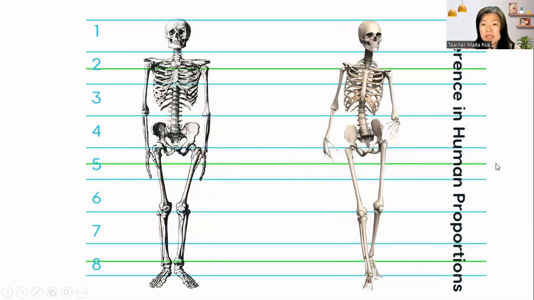So let's start with the skeleton. The skeleton is actually what helps us keep upright, gives us our posture. You'll know where you're going to bend. So you see where your elbows, shoulders, knees, hip joints are through your skeleton. And there are differences in human proportions, namely shoulder width. So this is the male skeleton and this is the female skeleton.